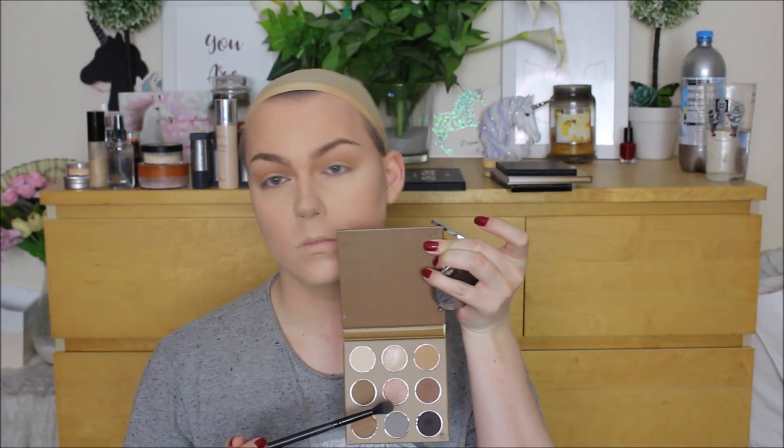I quickly threw on a brow, and then for my eyes I took the Coffee Palette from Winky Luxe — the shadows are supposed to smell like coffee, which you notice once you start blending. This eye look is really simple. I just took a neutral toned brown and buffed it through the upper crease area, nice and soft. Then I took a slightly deeper shade of brown to deepen the crease and smoked it along my lower lash line. I took the vanilla shade over my lid for a little brightness, threw on some winged liner and set it with black eyeshadow, and added a gold shade on the inner corner. Overall, super simple and a drag basic to add smoke and definition.